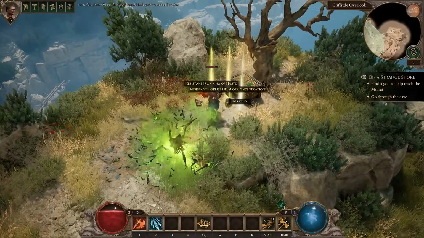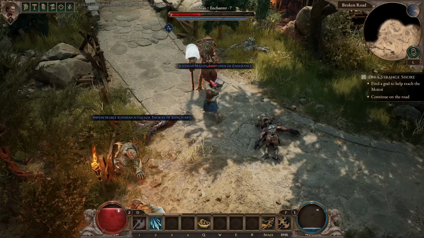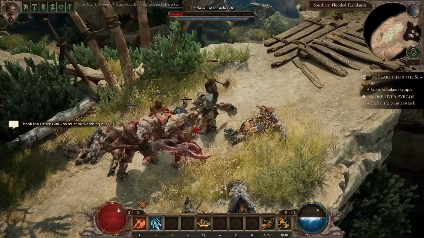Exploring the world is exciting. It no longer feels linear, but instead full of secrets, hidden quests, and dangerous bosses. Co-op makes it even better. With friends, the adventure turns into a real journey.